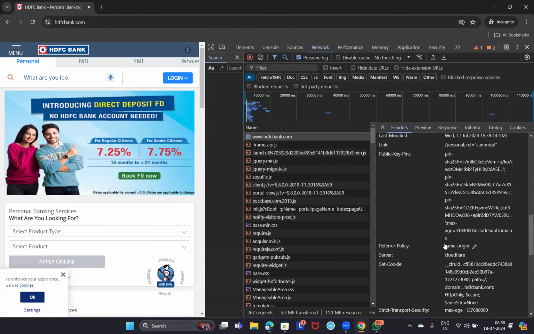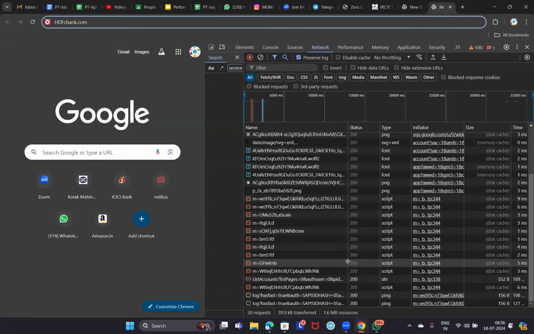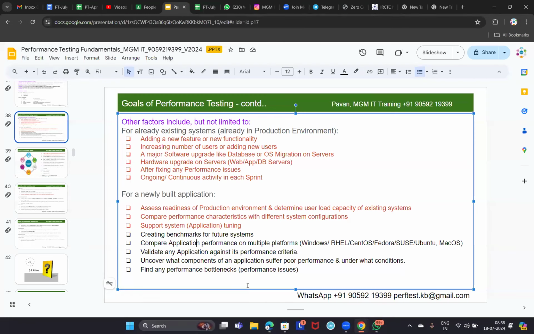Sir, it will be time consuming, right, to check every OS for performance testing? It is time consuming, but it is a one-time job only. Already a lot of testing is done, and Red Hat Enterprise Linux is the most efficient one. So most of the organizations go for Red Hat Enterprise Linux. But if someone has developed something new and wants to do testing from scratch, they will do that. It is a one-time job, isn't it?